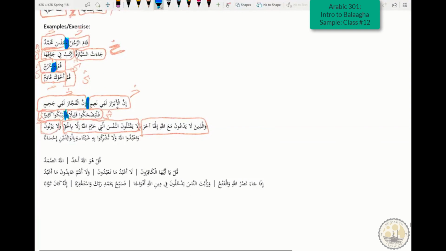First sentence, وَالَّذِينَ لَا يَدْعُونَ مَعَ اللَّهِ إِلَهًا آخَرَ. Is this insha'iyya or khabariya? Is there a command or nahi or istifham, etc. in here? This is insha'iyya. There's a nahi here. Good. Khabariya, mumtaz. Why is it khabariya? If it was a nahi here, what would be the sigha of لا يدعون مع الله إلها آخر?